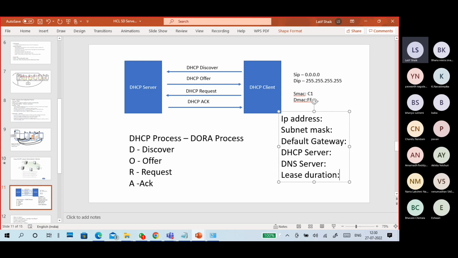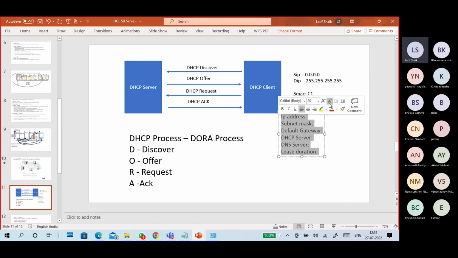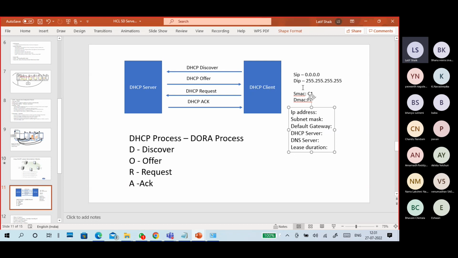If it shows your IP address is valid up to 1 o'clock, it does not mean your IP address won't work after 1 o'clock. You have to renew your IP address before 1 o'clock by using request and acknowledgement. So these are the things assigned to your PC.